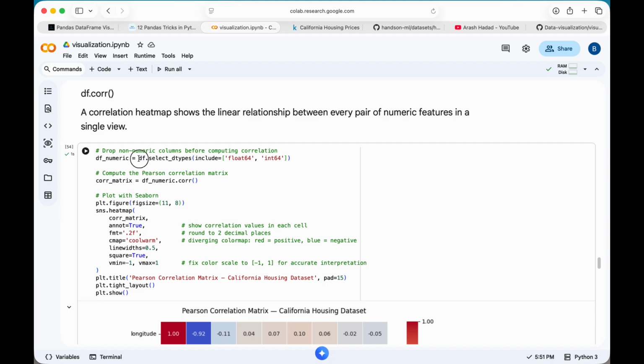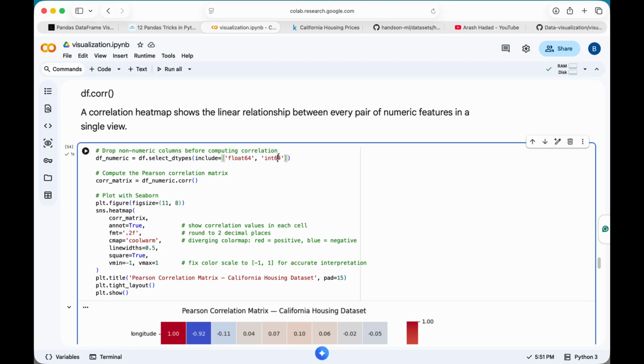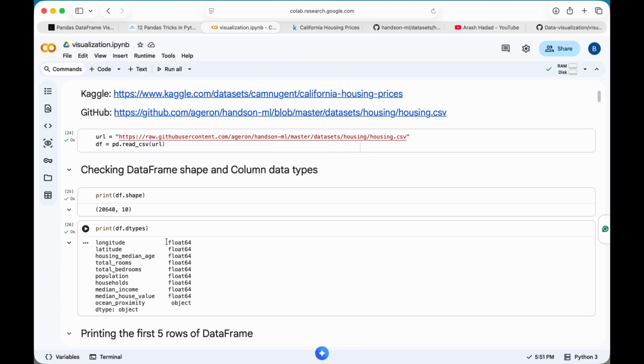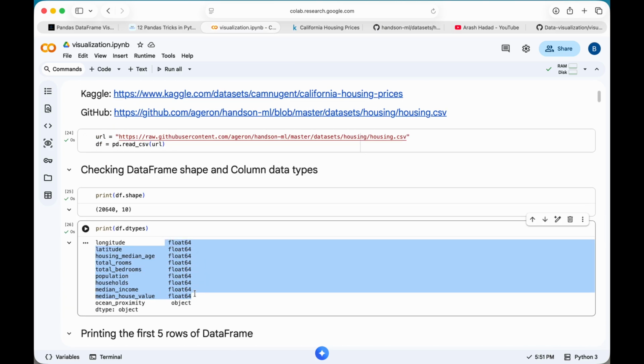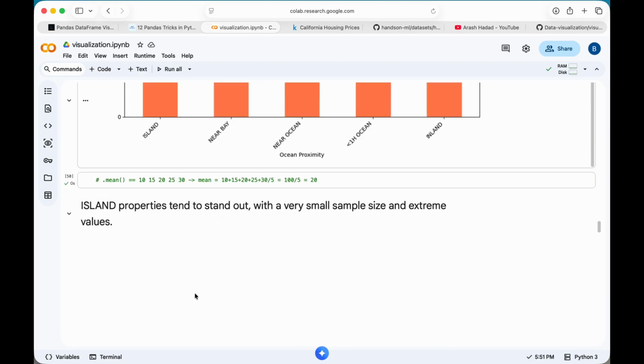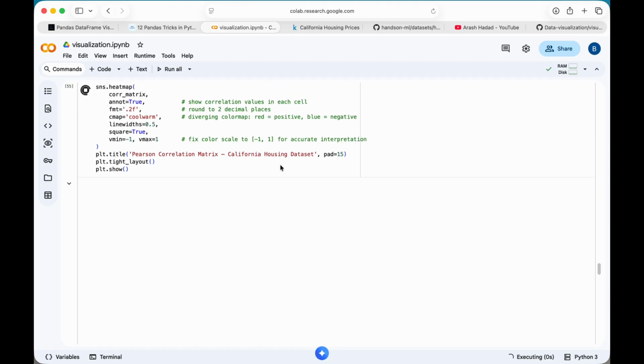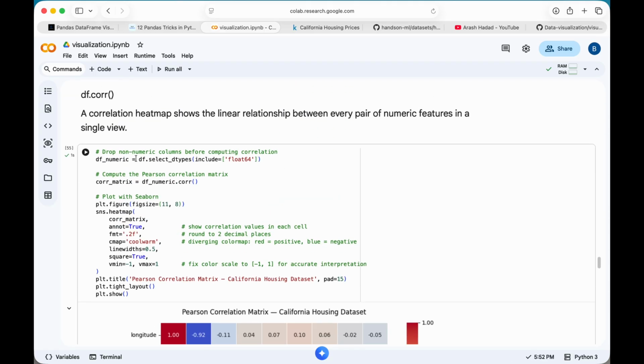Simply we can say df.select_dtypes include float64 and int64. Previously we checked our data frame types, and all our numeric values are float64. So here we choose our numeric columns and name it df_numeric, and then simply df_numeric.corr, and we put this value in a correlation_matrix variable.